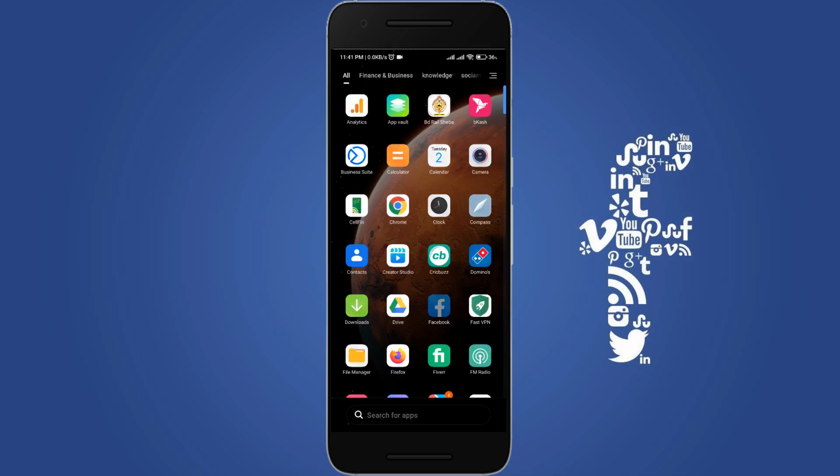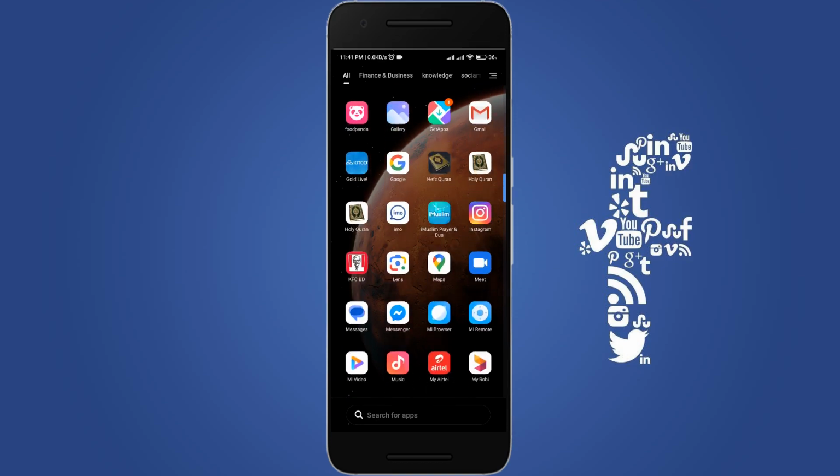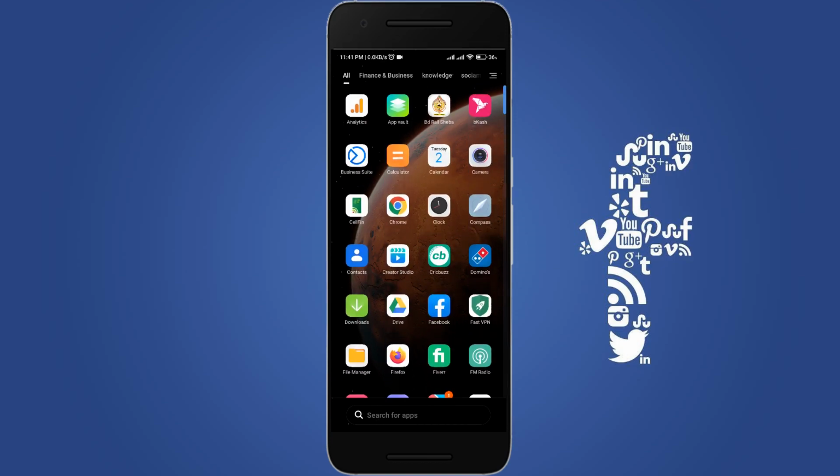Let's get started. First of all, what you have to do is take your recognized phone, that is the device by which you at least made a login to that Facebook account. If you are using a desktop or laptop, you have to use at least the browser by which you have already logged in. Otherwise it's not going to work well.